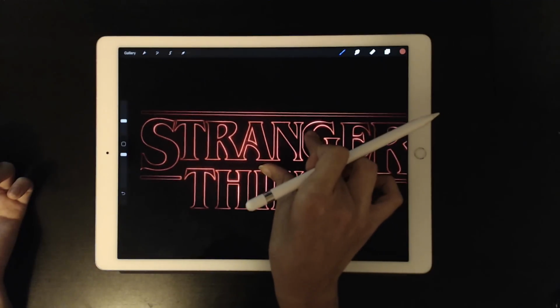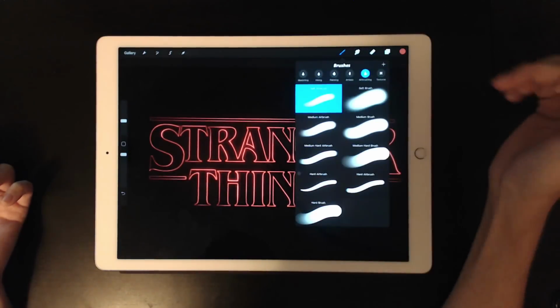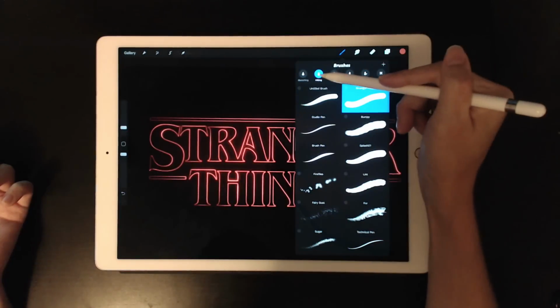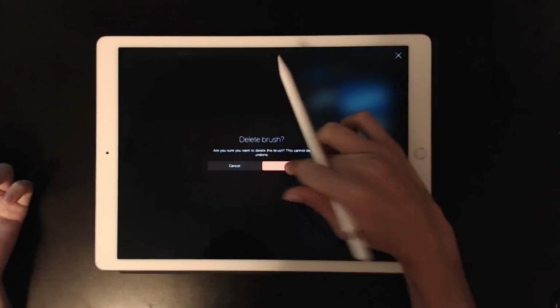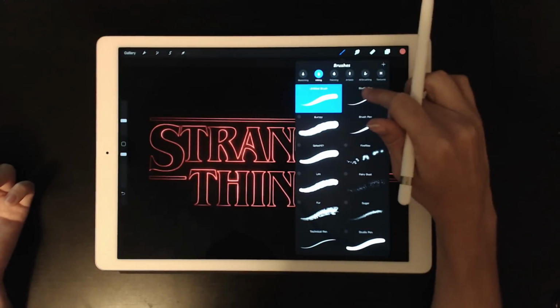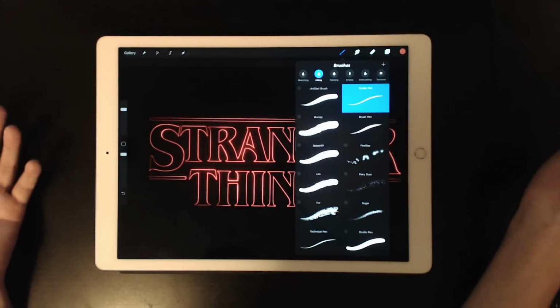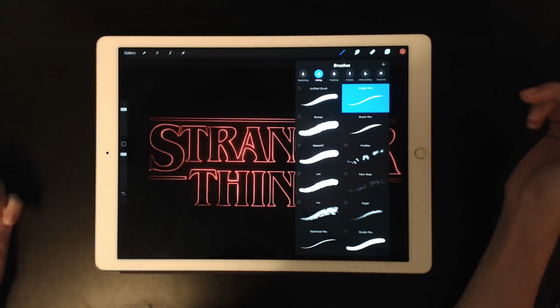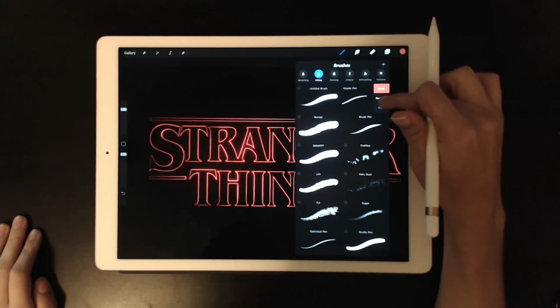So how I do it is I edit a pre-existing brush to make things really easy, and I go into inking right here. You can see I've got this one. Let me delete that, and we'll create a new one. Okay, so I use a variation of the Studio Pen. So if you tap on Studio Pen, this comes in every version of Procreate, so you will definitely have it in there. And all you do is slide it over and choose Duplicate.